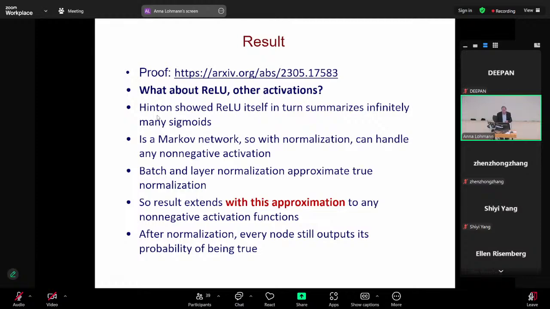And then there are some limitations here. One is this assumes you're using cross entropy. I don't plan to do anything about that. We're committed to cross entropy as the error function. But also, to do the proof, we used sigmoids, and in practice we know we use a lot of other activation functions.